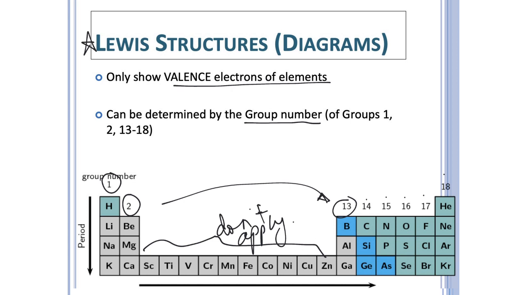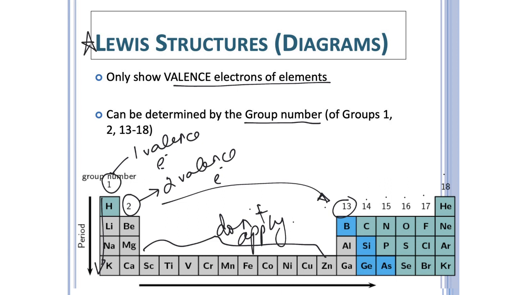Now, when we look at the elements that go underneath each of these group numbers, all of them have the same number of valence electrons. So everybody in group 1 has 1 valence electron. Everybody in group 2 has 2 valence electrons. And we can prove that by drawing the Bohr-Rutherford diagram and counting up the electrons in that outer energy level.